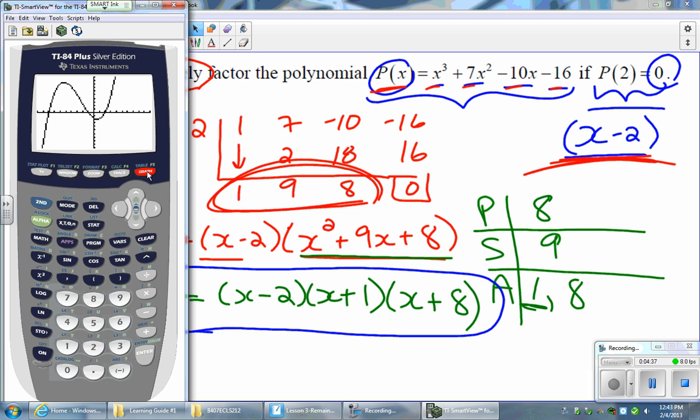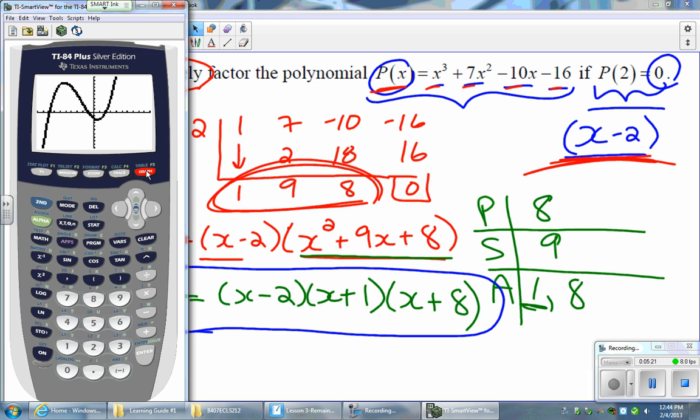Now to check if you factored it properly, plug in the factored form that you obtained. So our factored form that we got here was x minus 2 times x plus 1 and x plus 8. Now, if you factored it correctly, these two graphs must be the same. They must overlap each other. And to actually check that, go all the way to the left here, change this curve so it looks a little thicker. There you go. So if we did it right, these graphs should overlap each other. So press graph. And take a look, we actually have the same graph.